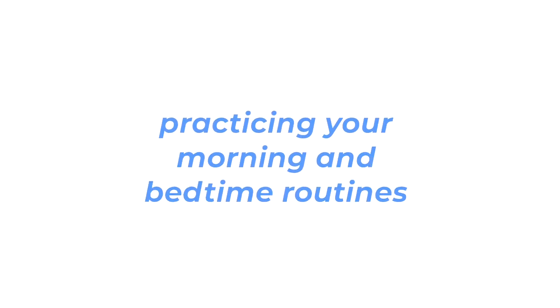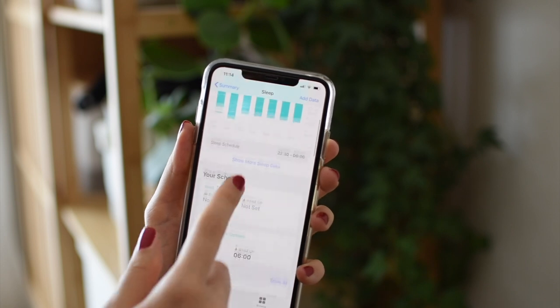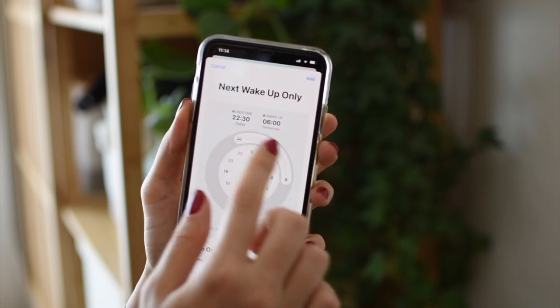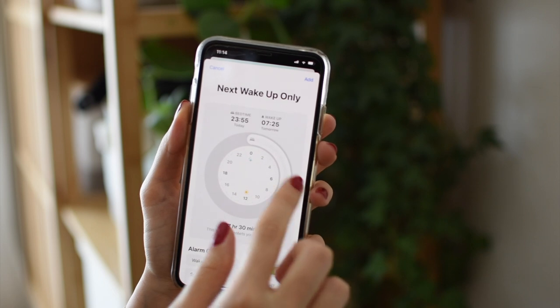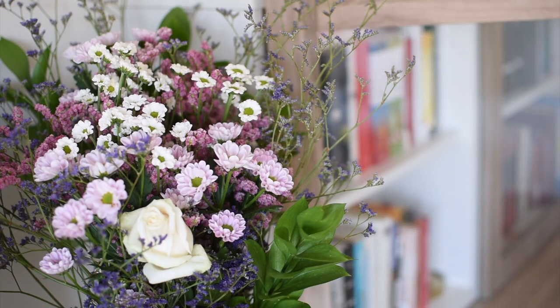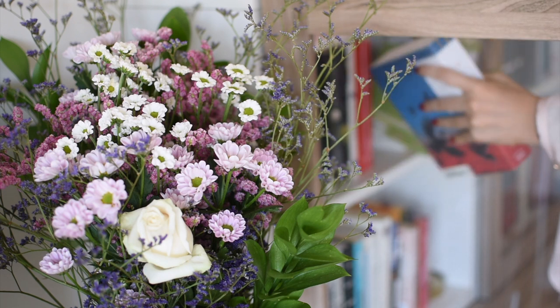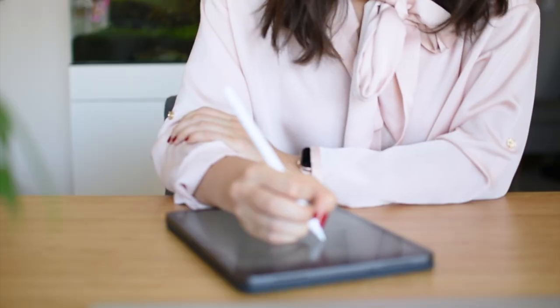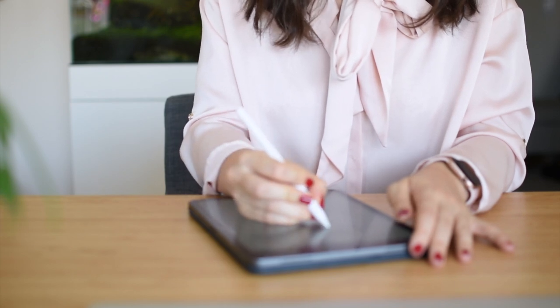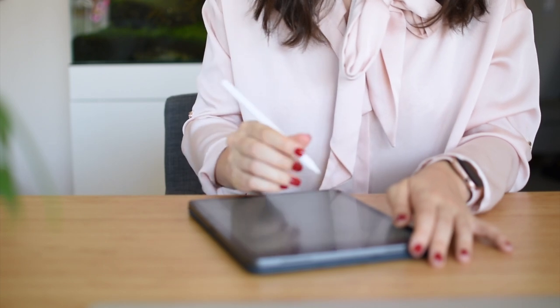And speaking of routines, this is the time to start practicing your morning and bedtime routines, especially if you have a natural tendency to prefer routines that are not tailored to your future schedule in college. Start by setting alarms that gradually guide you to optimal bedtime and waking-up hours, and start developing new simple habits that can put you in the right mood to start and end your day on a positive note. You can also brainstorm small habits that you'd enjoy incorporating into your evening routine to help you wind down and prepare for the following morning.